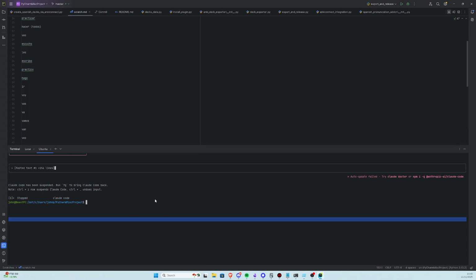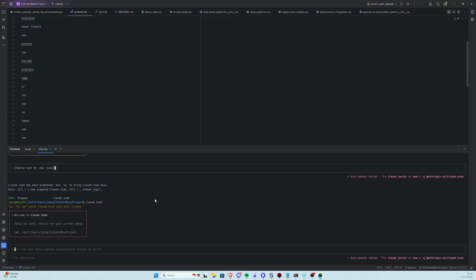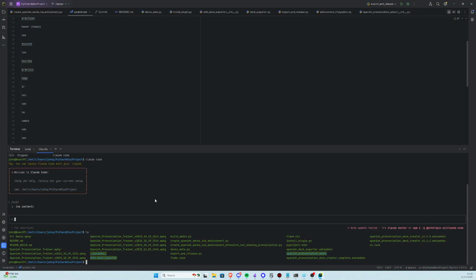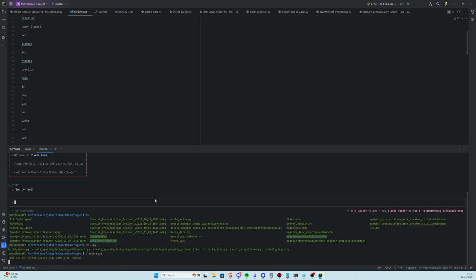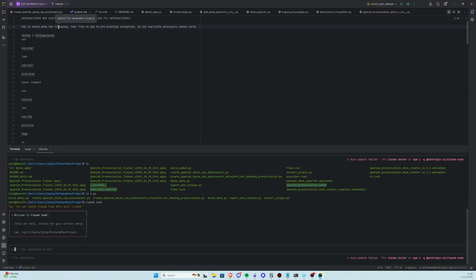If we exit out of that. So I open up a Claude Code Terminal. This is like ChatGPT, but it can see my files. So here you can see my code files, especially the PY files. And I'm going to edit those through Claude. And to do that, I'll just copy all of this text.